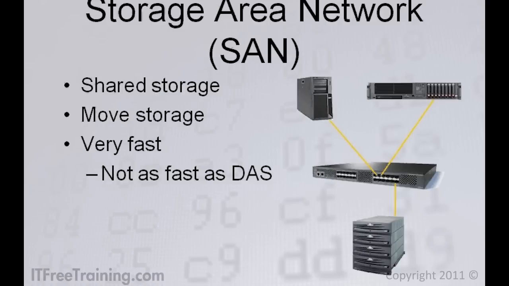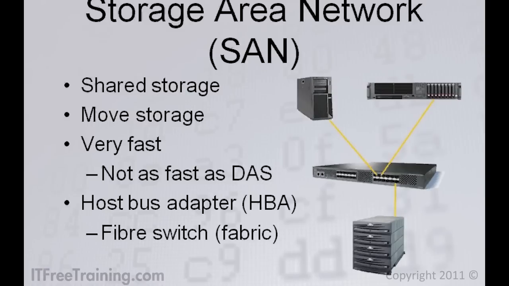In order to connect your system up to a SAN, you need a host bus adapter, or HBA. In large environments, HBAs are connected to a fiber switch which provides what is called the fabric. All devices that connect to the fiber switch are connected to what is called the fabric. Think of the fabric as the transport for SAN data from the SAN to the host. In a large environment, it is not uncommon for there to be multiple fiber switches. These multiple fiber switches provide redundant pathways through the fabric. In a well-designed SAN environment, a single failed device will not cause an outage.